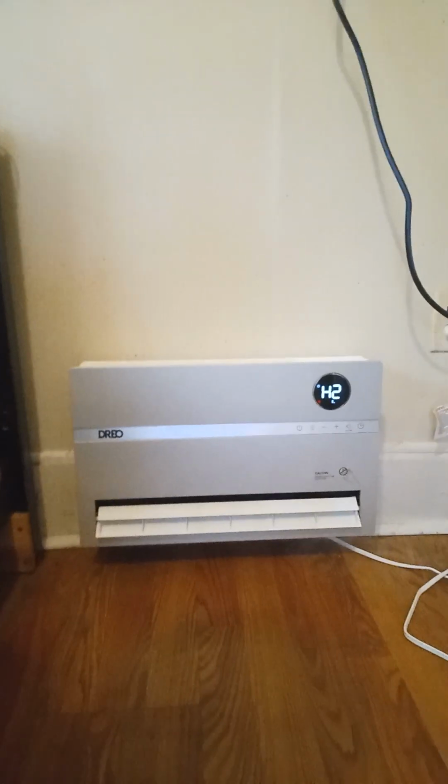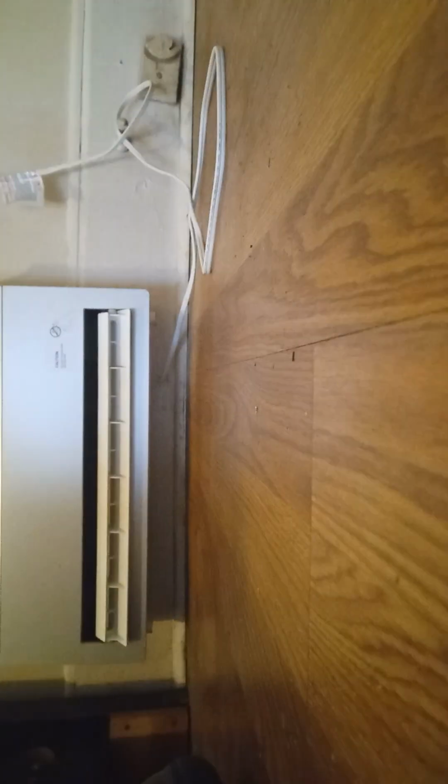So, you may or may not have heard of the Dreo wall heater. I'm going to explain something to you. When the wall heater is up high on your wall, you're not going to get as efficient heat as you'd like. So it's better to install your wall heater close to the floor, not on the floor. You want at least 2 inches from the bottom. I don't know if you can see that. That way, your heat dissipates along your floor because a warm floor helps heat the room.